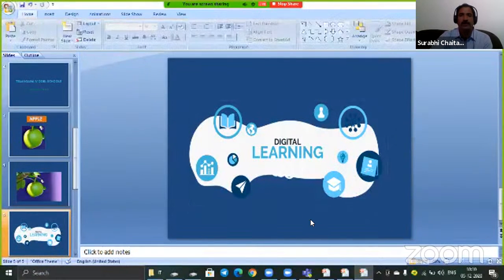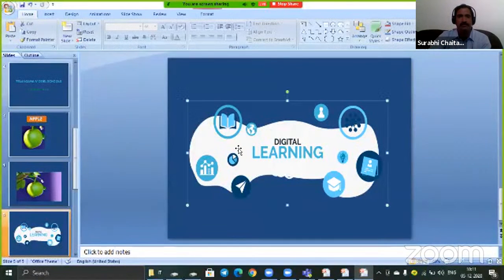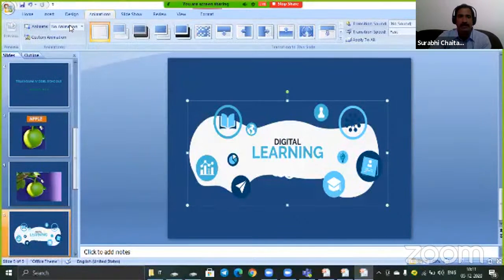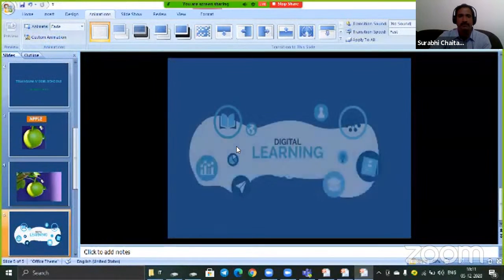Now I have inserted one picture. Along with it, any slide, if it comes blank, now if we go to slideshow, we will see how it appears. Now it is as it is. Now I am making some animation for this picture. How can I do it? Go and press the animation button. Here under animate, no animation is given. I will give a fade animation for this one. Now it is coming very fast.